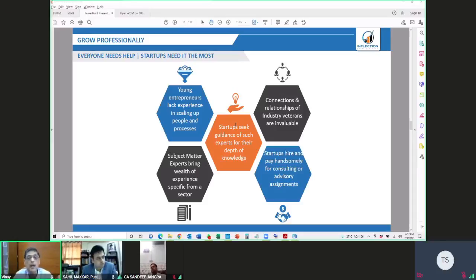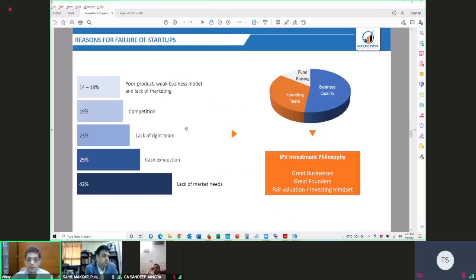Accountants can help them get there, and they will highly value your advice. They'll respect you as professionals, and they're willing to work with you and also give you a part of their wealth early on as they go. They need subject matter expertise. They need guidance. They need connections. They need to hire people. All of us can help them do a lot more while learning and growing with them.